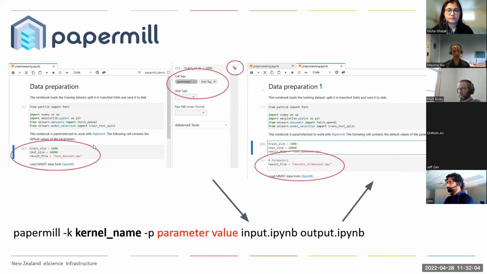The first step is to find the cell where you define all your parameters, click on the cogwheel icon on the right of JupyterLab, and enter parameters here to tag this cell, so that it goes into the metadata of the cell. So tag it as parameters, and then save it. Then the trick will be to use the Papermill command line tool. And here there are a couple of things you can do. First, it will render and run your notebook non-interactively, and it will save the results. The first thing, you can specify a kernel. So you can say, hey, Papermill, for this notebook I want to use this kernel that you already prepared, or another kernel. So that's the first interesting part.